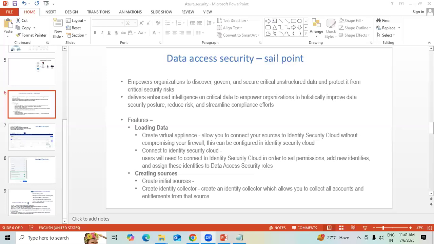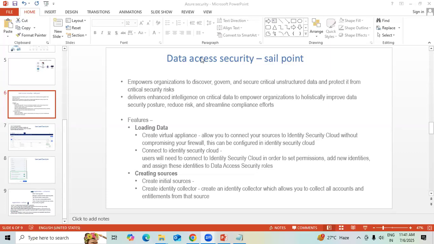Right. As far as identity access management is concerned, we discussed the importance of identity access management, the architecture, all that stuff. And I have given you an introduction to SailPoint. So why are we using SailPoint under identity access management in context to the application? This is in continuation to that.